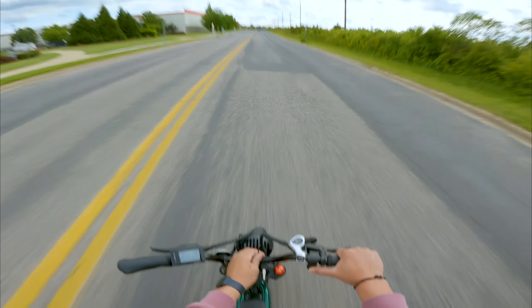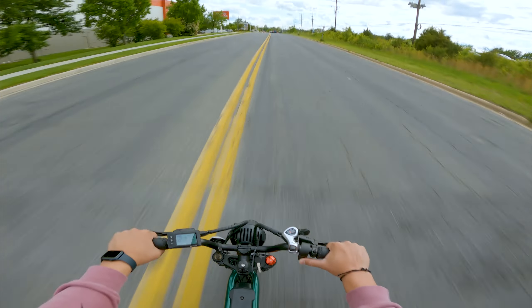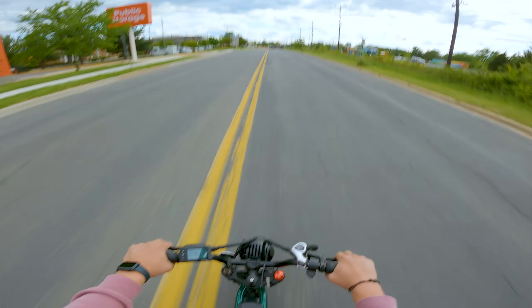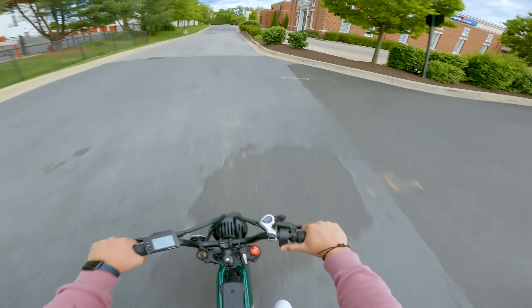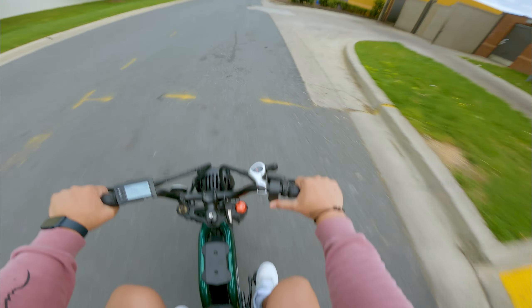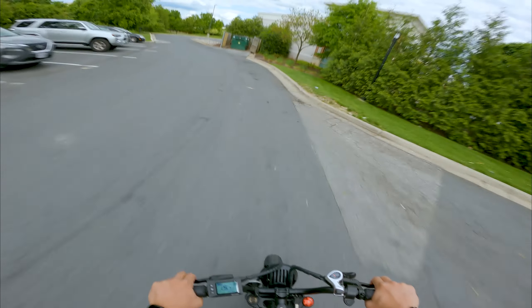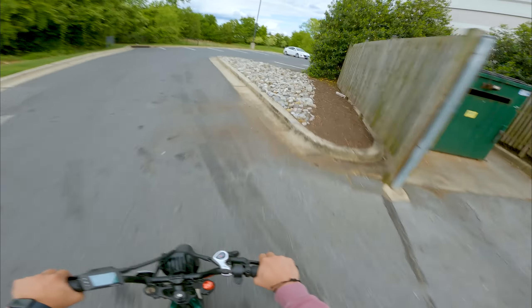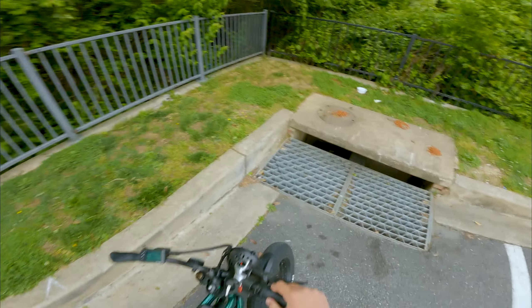I just realized I never unclipped the keys — those are the keys for the battery and I never took them off the bike. I really don't plan on taking off this battery ever, because in comparison to my other bikes where all the batteries are on top of the frame, this battery — at least the stock one — is in the frame. There is an optional secondary battery that would go under the frame. If I do end up getting that one, I would for sure be taking the battery off when loading this bike onto my bike rack. Which I don't have yet, but I do have a hitch installed — so I need you guys to leave your recommendations for a bike rack in the comments.